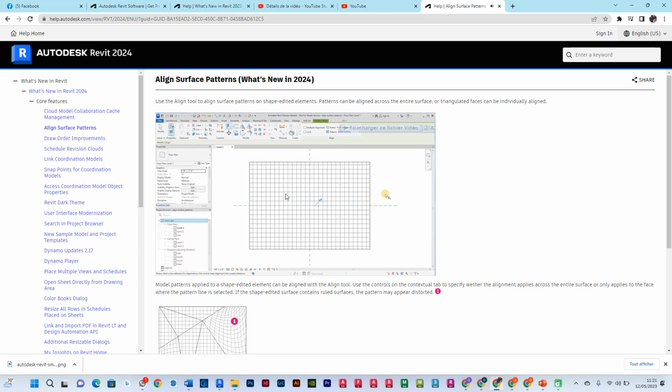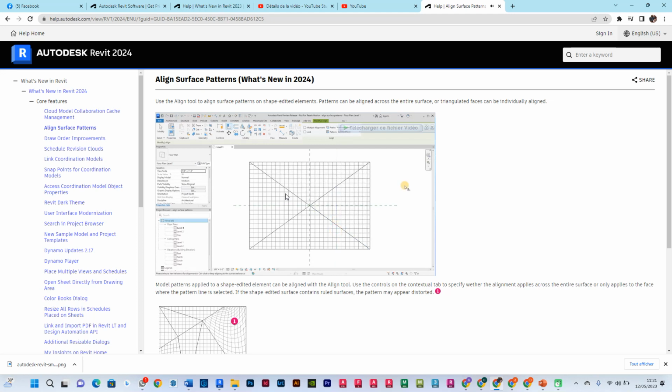When the slab is shape edited, because the different faces are sloping, the surface pattern may become misaligned. When this occurs, it may be useful to use the controls on the contextual tab of the ribbon to align the surface pattern on just one face at a time. On the Modify tab, click Align. But this time, before selecting the alignment, change the option on the contextual tab to Selected Face. Now, when you align the surface pattern, only the pattern on that one face will be affected. Continuing to align the surface pattern on different faces, you can get closer to the desired result.